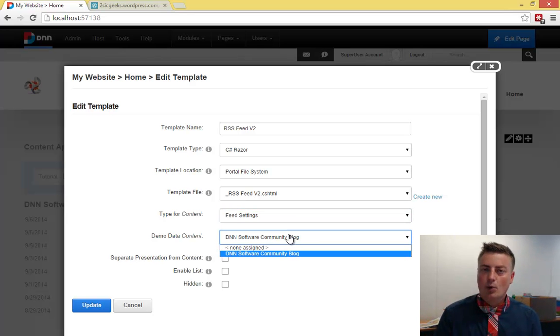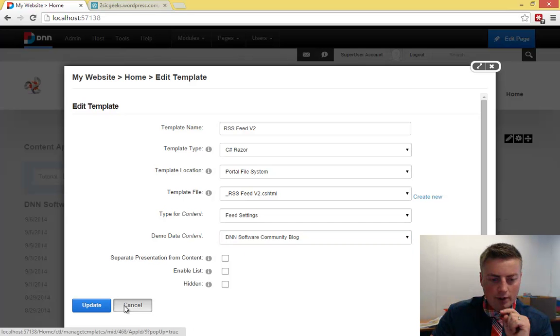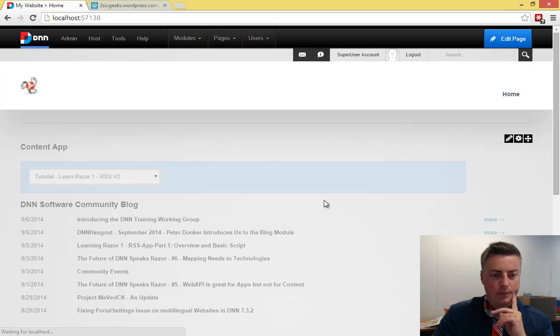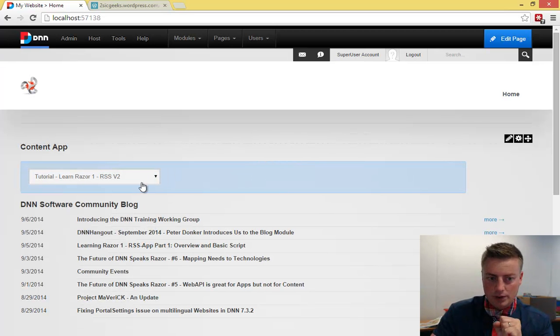The demo data is important for the preview to work, so that when you add a module, an app, you automatically see what it looks like. I already added some data, said this is the demo, and that's why you see a functioning output, but when you click edit, it comes out blank because it has not been added yet. So very simple, very neat to work with, and that's how it works. So that's what the very smart host does for you.